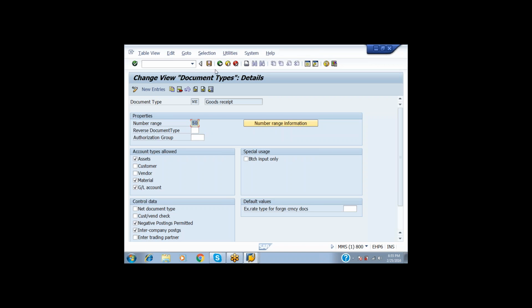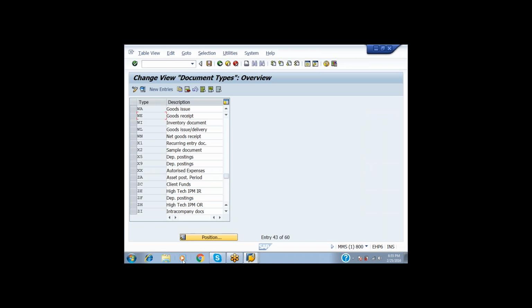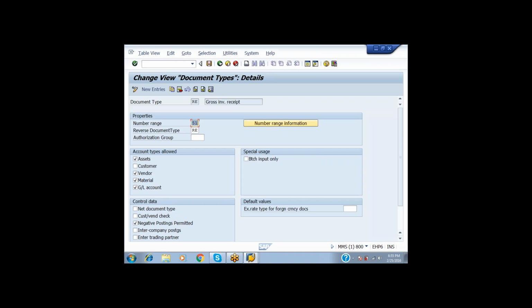And the next one, RE, gross invoice receipt. For this one it is 51. That means we need to create the number ranges for these three different types of document. FI people do not create this one. Only in MM settings we have to create this.